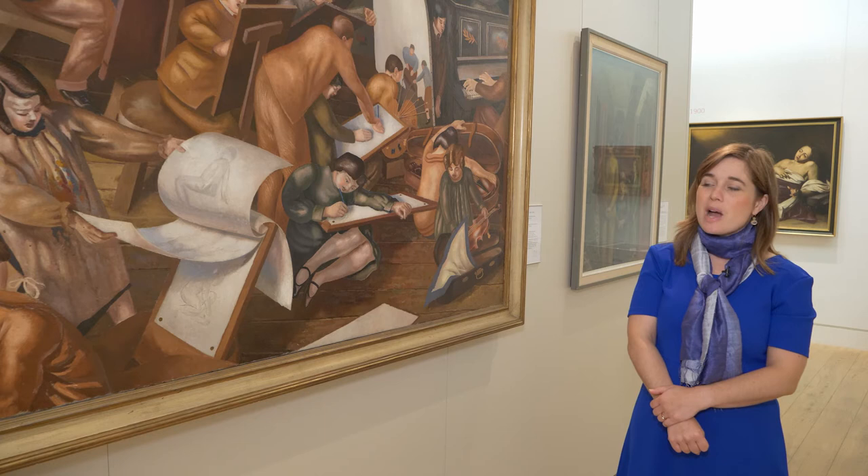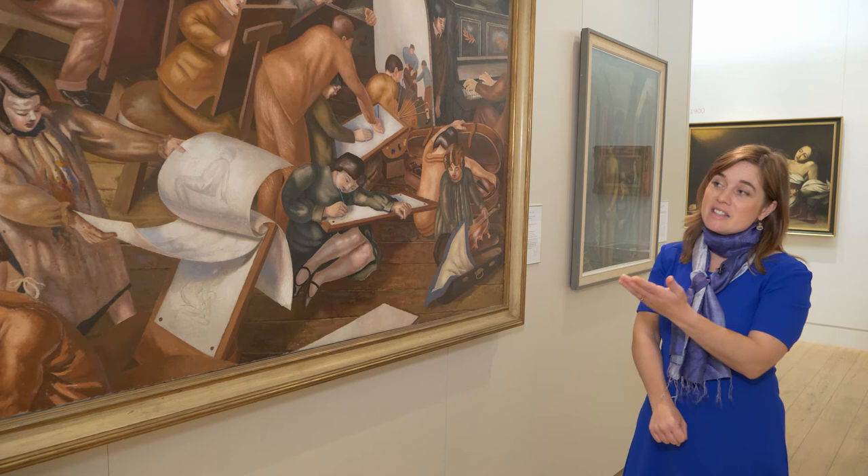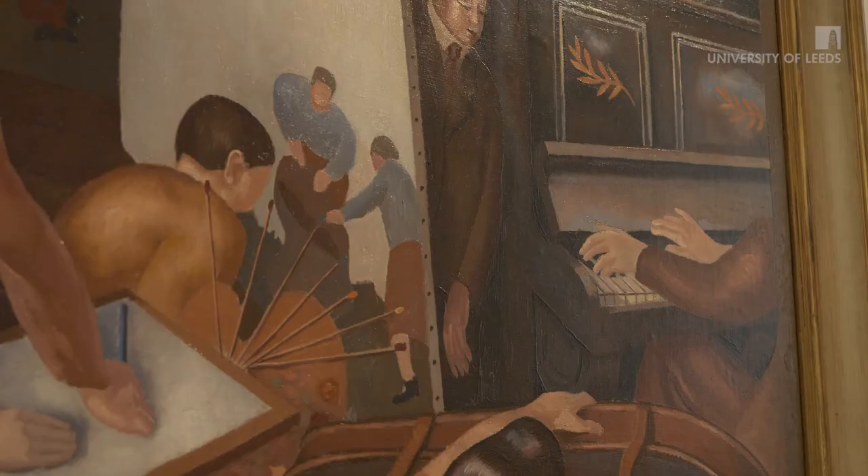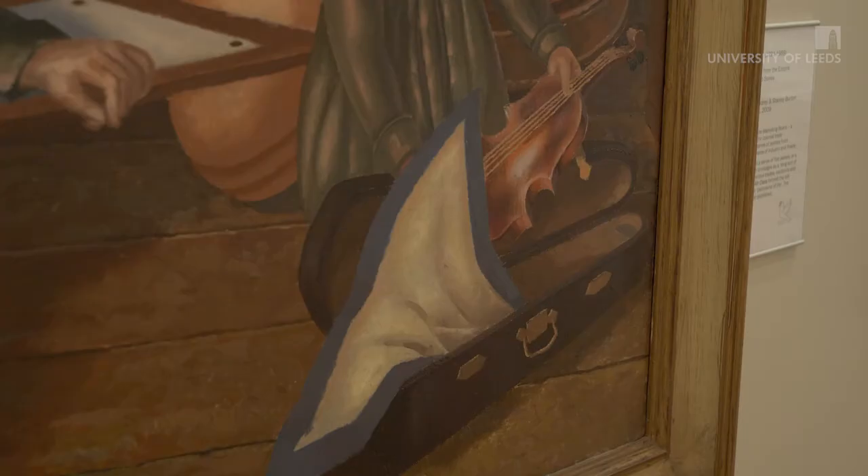The painting is infused with Spencer's unique spirituality. Stanley Spencer saw Christianity in the everyday, and in this painting you can see elements from the Christian story. You can see on these students' boards a hint of the cross, of the nails, the theme perhaps of an altarpiece, the blue outfits reminiscent of Mary in her traditional depiction, and also symbols of music perhaps related to church life.